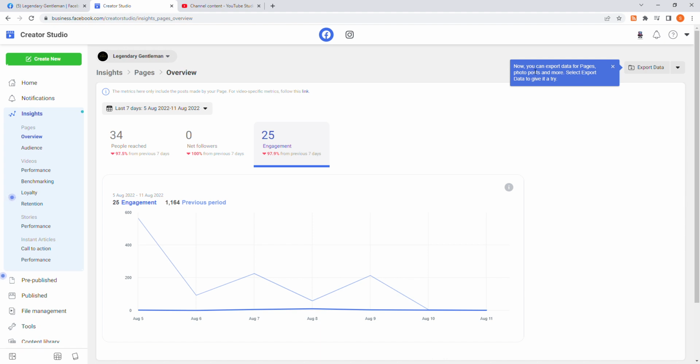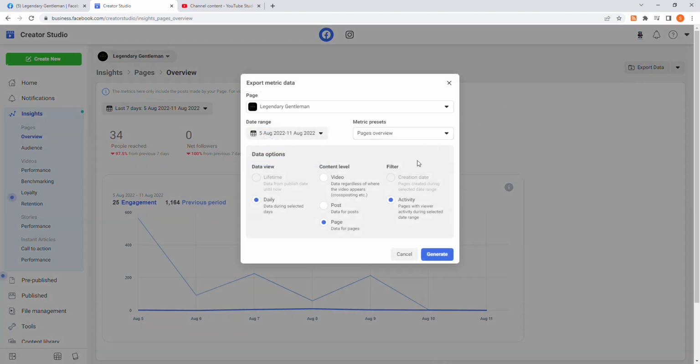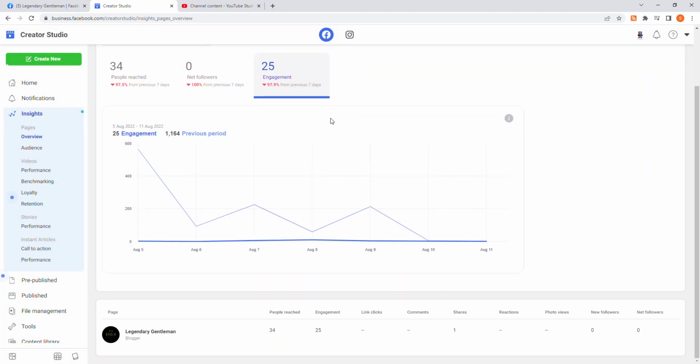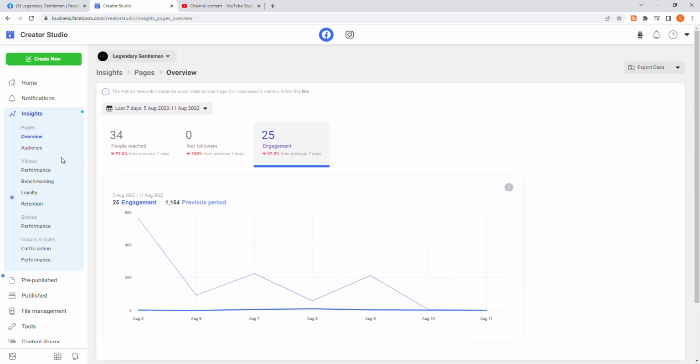It even says here now you can export data for pages, photo posts, and more. Select export data to give it a try, and you can actually export the data into a spreadsheet, and this will help you generate reports. And sometimes companies do require reports, and that's one way of doing it. You could just get a report drawn up for you, and that's really pretty fantastic.